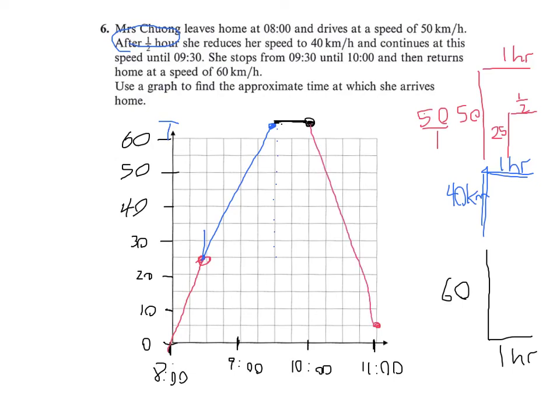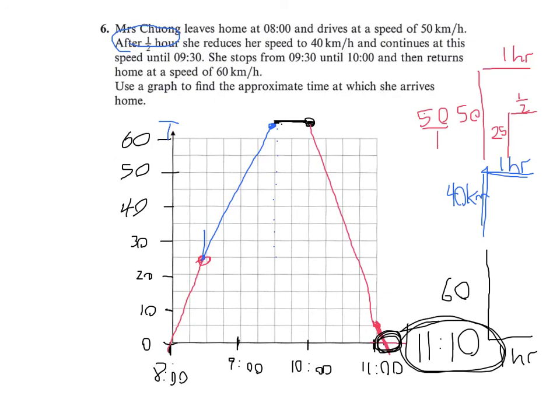and then it says estimate, she returns home, so we're going to keep going, and bam, it's going to hit somewhere right around here. Okay, and so it says use a graph to find the approximate time at which she arrives home. So it would be sometime slightly after 11. Okay, and I think if you figured it out, it's like 5 minutes after 11. Okay, and so the answer to this problem would, one part, be this correctly drawn graph, and then the second part, the answer would be where did we arrive home, or at what time, I mean, and that would be at around, let's say, 11:05, 11:10. Okay, and that's your two-part answer.